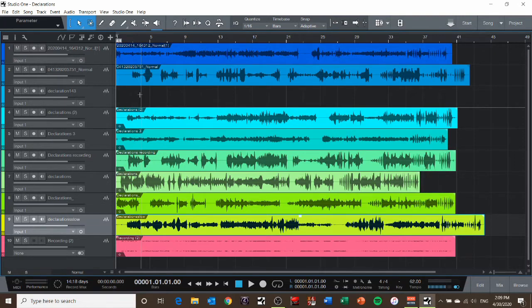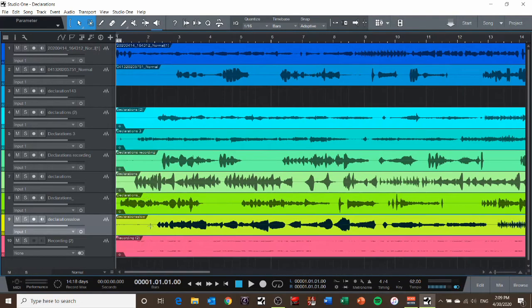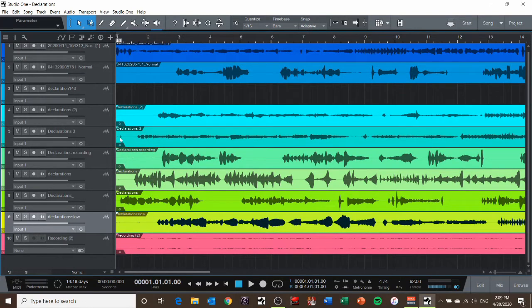So next thing I'm going to do is just like I already did with the first one, I'm going to go through and line everything up at the very beginning of where the actual song starts. You can see on some of these, like right here on this one, it has a little blip right there. That's probably not where the actual music starts. I'll listen to it to make sure. But the music would most likely start right here. So I'm going to go ahead and line all the rest of these up to make sure they're starting right at the very beginning.